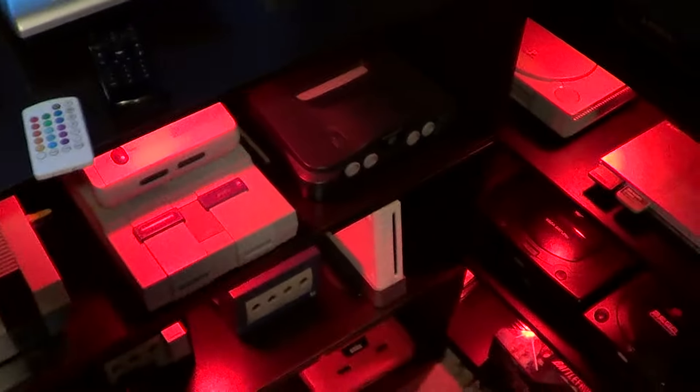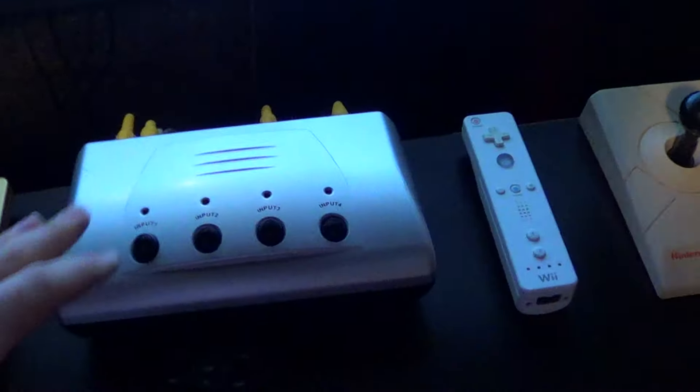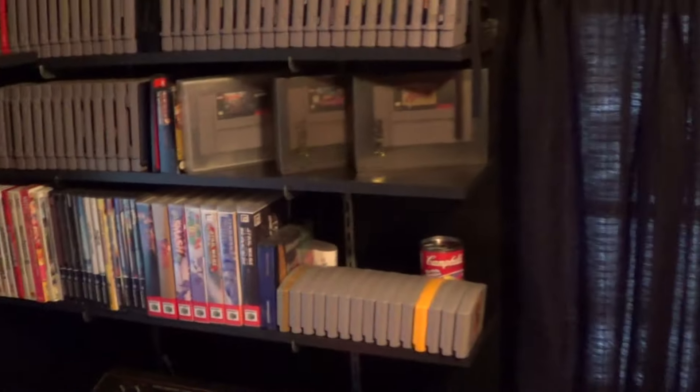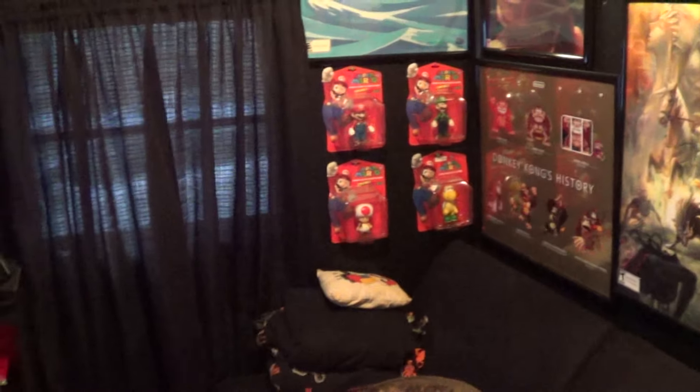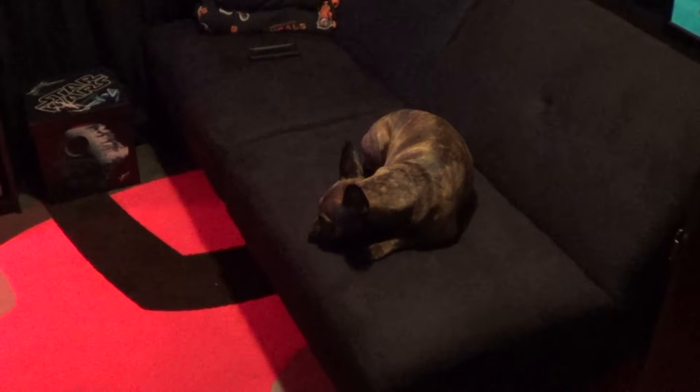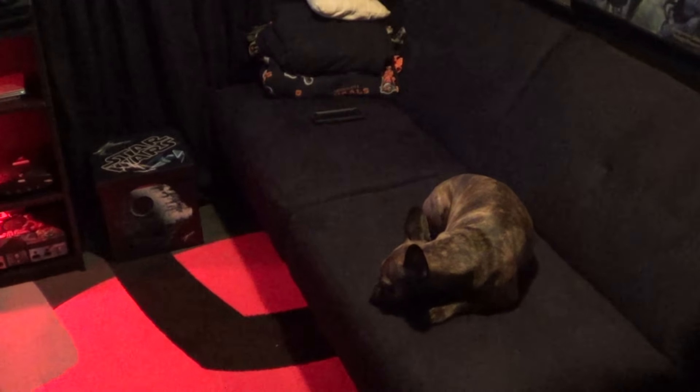Two NES Advantages. Not everything's hooked up, just the stuff I use the most, hooked up to the splitter box. So if I need to switch it, I'll just hit that button. But that's pretty much it for this game room. If you guys want to leave some comments, let me know — I think it's pretty dope. Say hi to Roxy. But yeah, I gotta go. Peace.